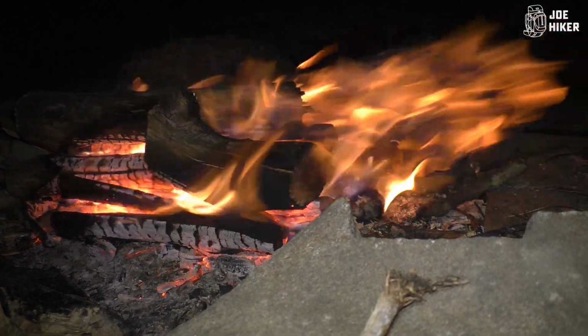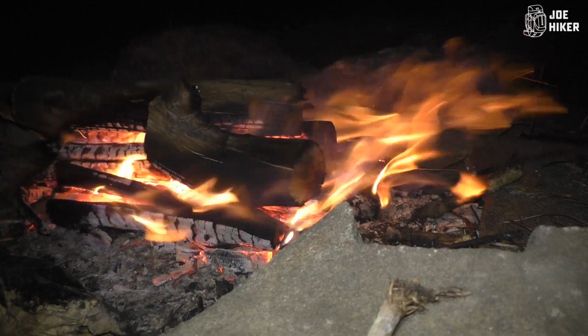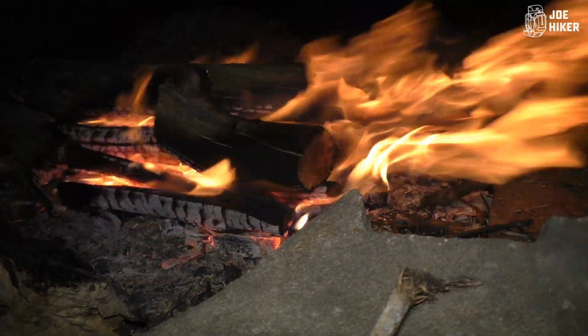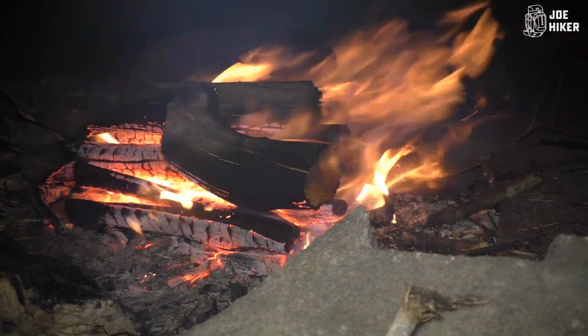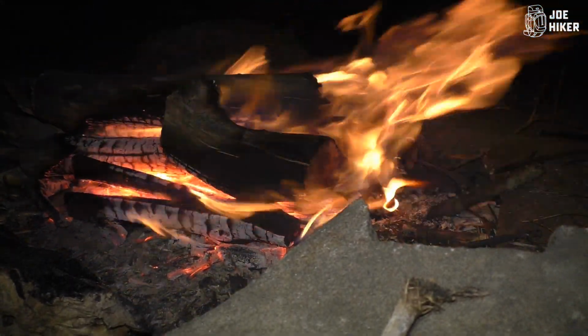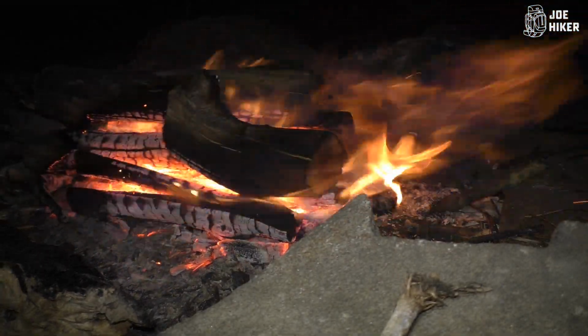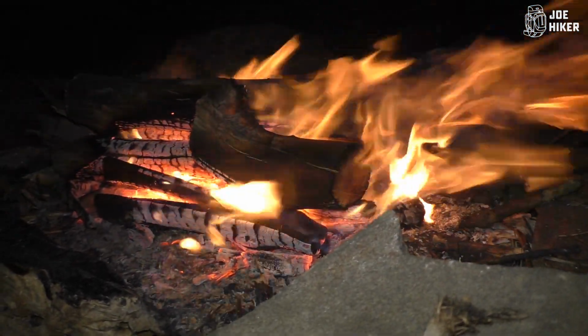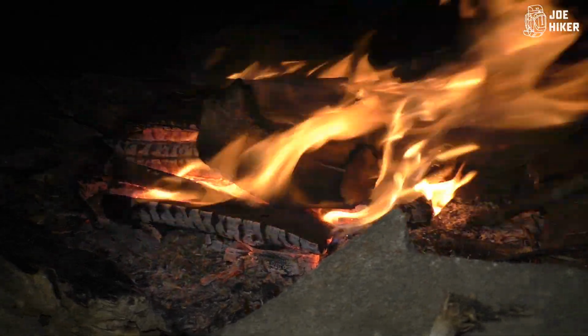The more I think about it, you really don't want to have to make a fire. A fire is really an emergency option, or for enjoyment, in which case you're not relying on it to sustain yourself. You just want to maybe get a little bit of warmth off of it and enjoy it, right? It's relaxing, it's fun to be outside, have a fire.